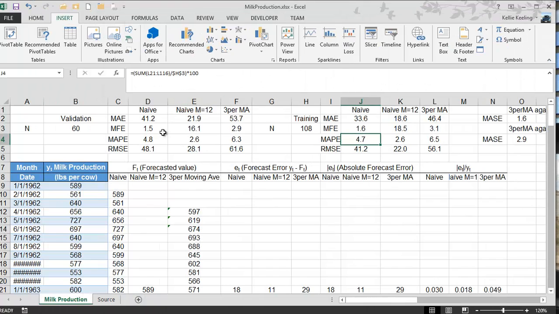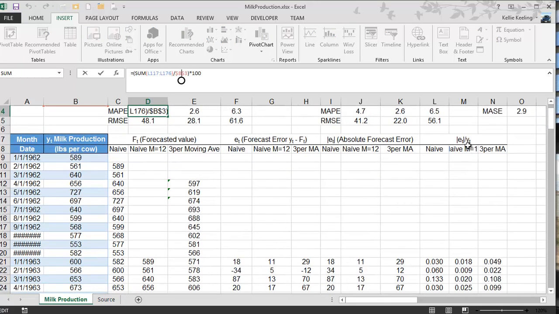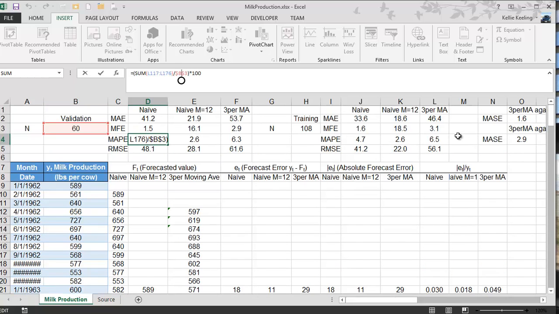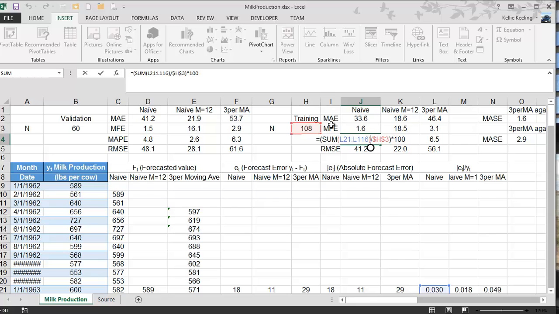All right, the next one is our percentage, and this is going to use that percentage column that we found. So it's going to take the absolute value of E divided by the forecasted. Let me put it over here in the training one. So we can see I'm using this column here, and I'm going to divide it by the total again. Everything is always divided by our total sizes, so we can get a ratio. And then we multiply by 100 just to get this in terms of not a decimal, but a percent. So this is a 4.7 percentage error.